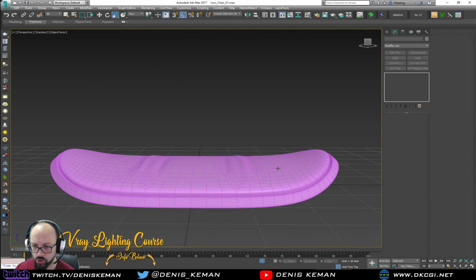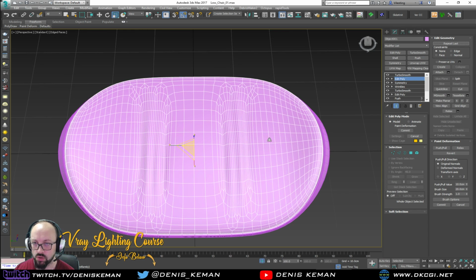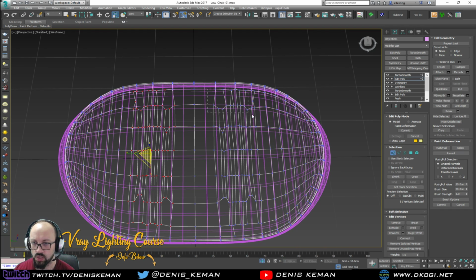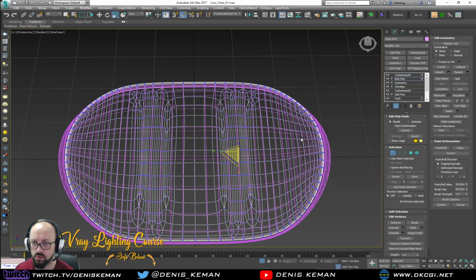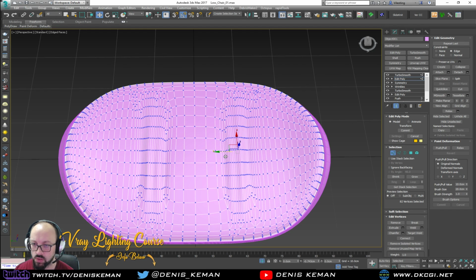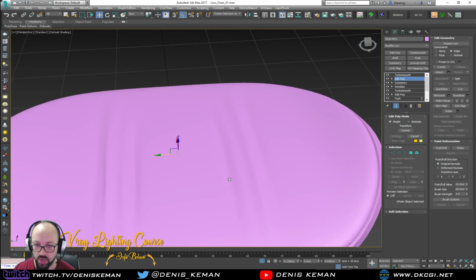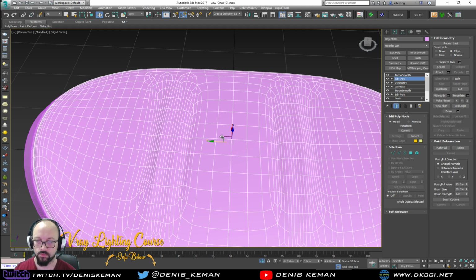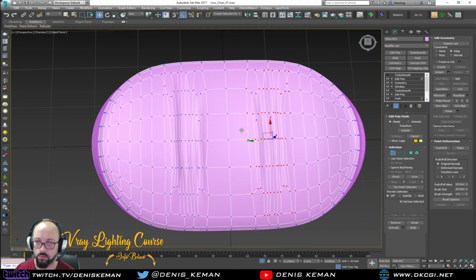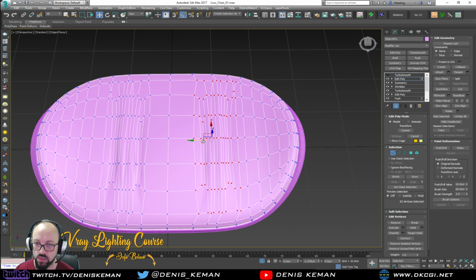Probably should have pushed it a bit more over here so it makes sense where it's making the turn. That's where the folds would naturally occur. So let's try and do that. Select these guys off, hold on the edge, just move it. Nope, doesn't work. It won't work that way. All right, well then, turn off the constraints, move it a bit.